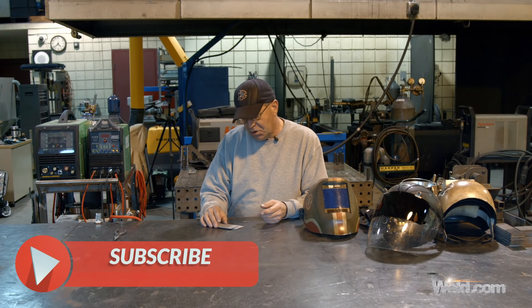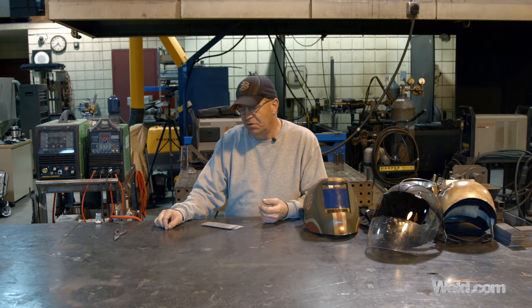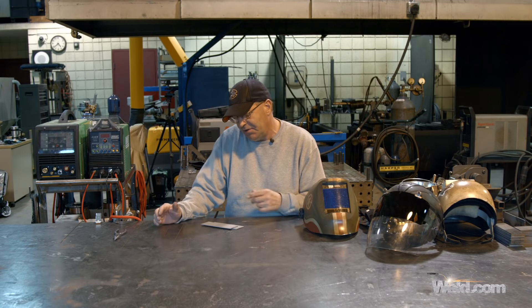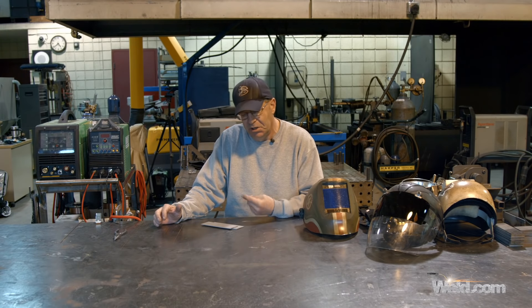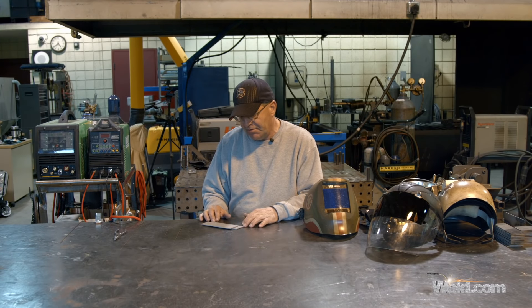I try to teach my students — they ask me, well how much of an arc length are you trying to maintain? What size filler wire are you using? About the diameter of your filler wire. 3/32nds or 3/16ths. I rarely use more than an eighth. When you're walking in a groove you might go out to about an eighth, but certainly no more. You start getting porosity, oxidation; you're not directing the arc stream into the parent material and you don't have control.